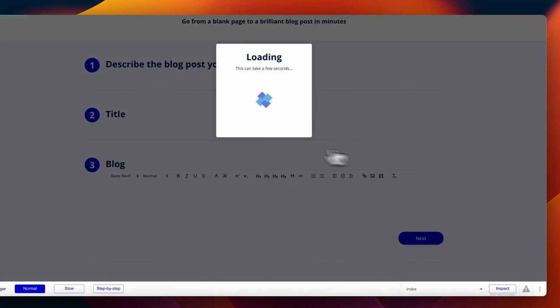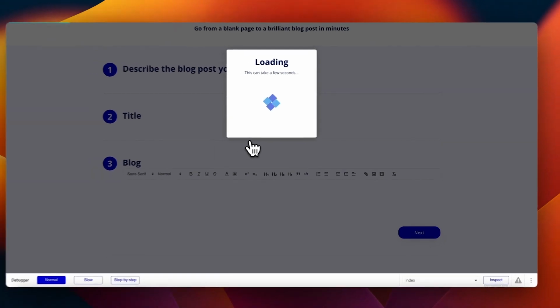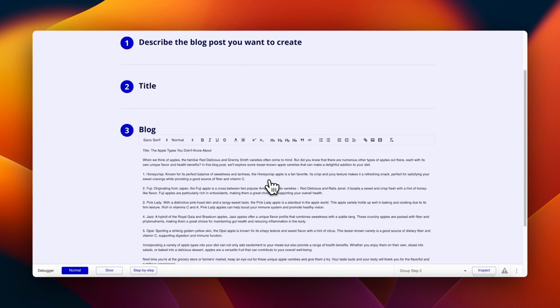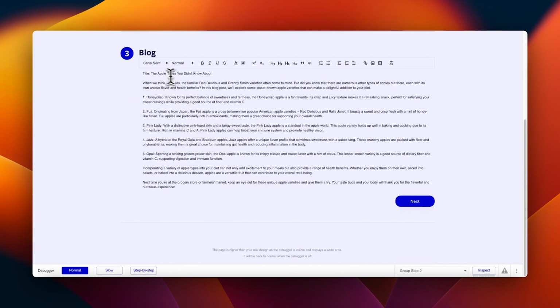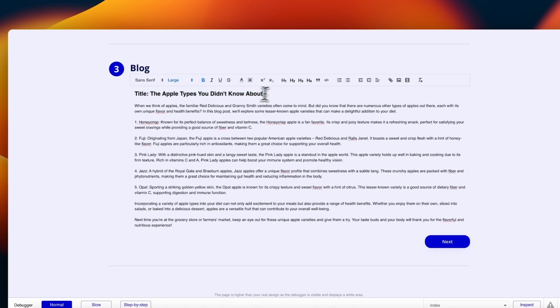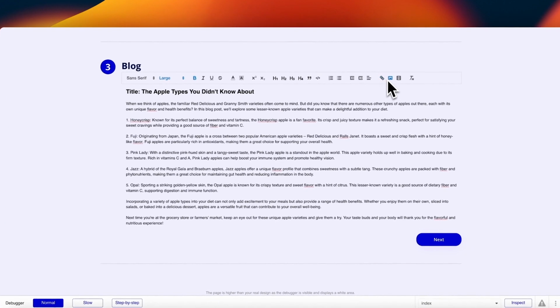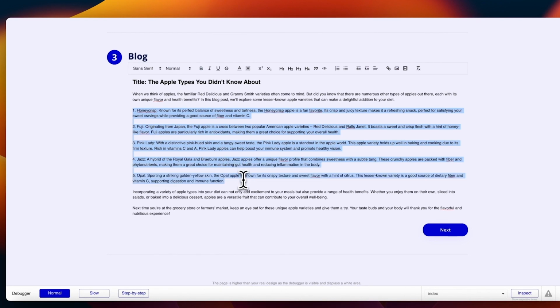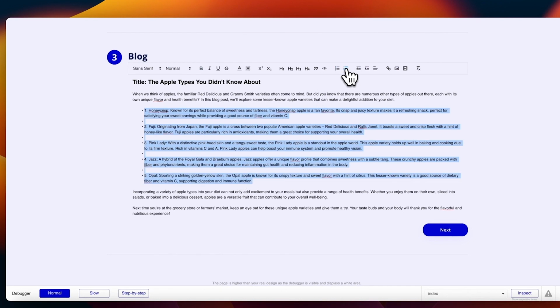Cool. So when we hit next, we're going to get our loading screen again with the nice looking animation. And now we have our input automatically load into the rich text editor. So let's have a look at what kind of things we can do in here. So let's say we wanted to bold that text. That looks good. And let's make it a little bit bigger. Now we can also do things like potentially attach an image, include a link, or we could even put some dot points on the text here.